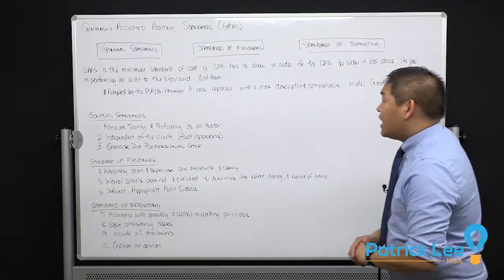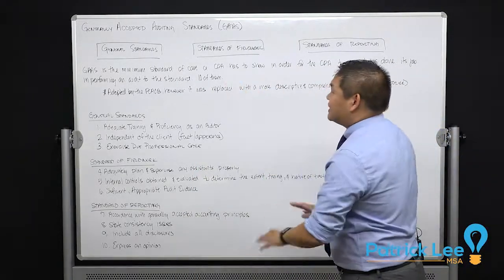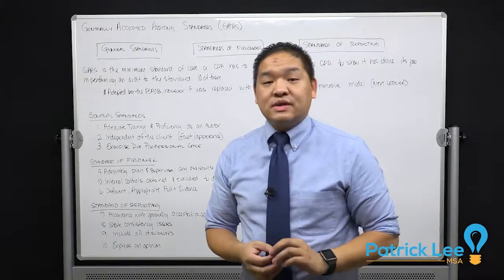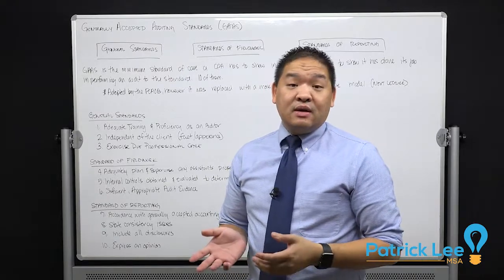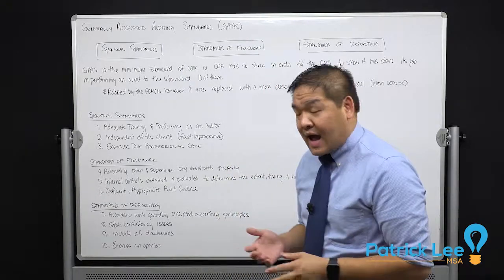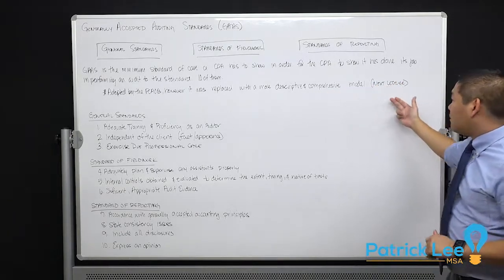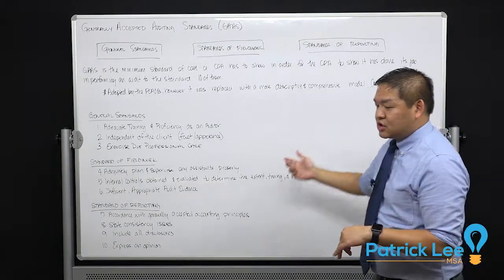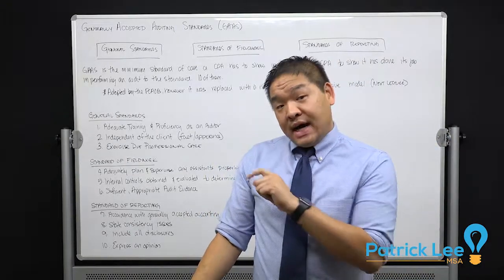So let's look. One note about all of this is that this has been adopted by the PCAOB. So this was actually prior to the PCAOB. The PCAOB adopted GAAS, but they replaced it with a more descriptive and comprehensive model, and we'll go over that in the next lecture.